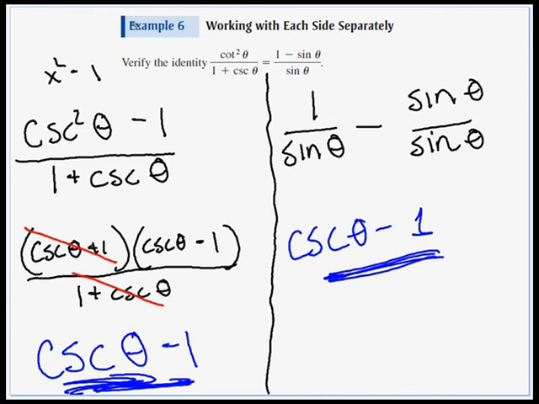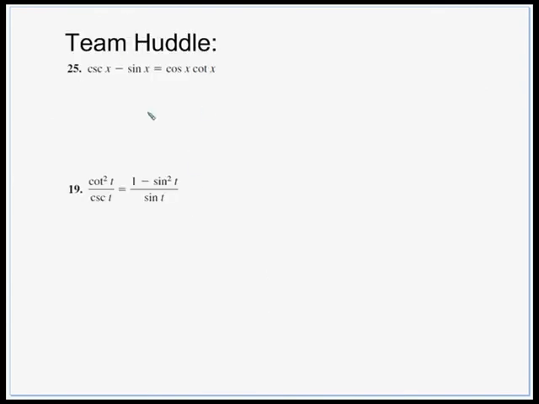So let's see what we have next. A couple problems for practice in the huddle. When I solved these, and again, there's more than one way to solve almost all of these problems, I took the left side and I worked with the left side to get it to match up with the right side. We do have a minus in there. There are two terms on the left and we are multiplying two things on the right. That's a single term. So we are going to need a Pythagorean identity for sure.